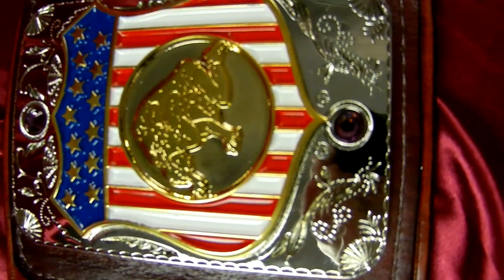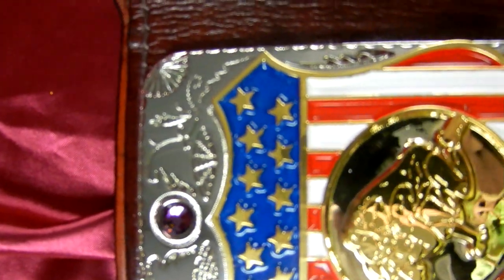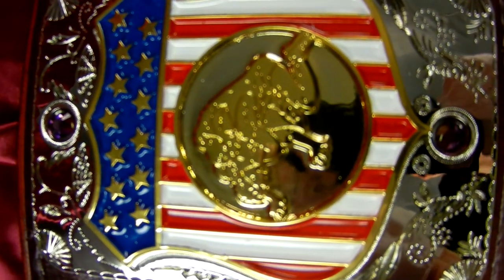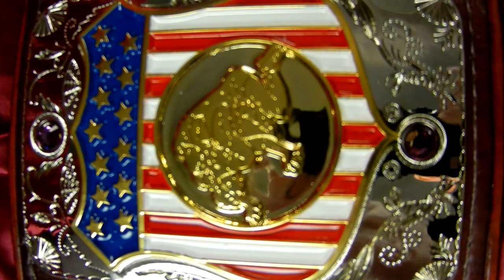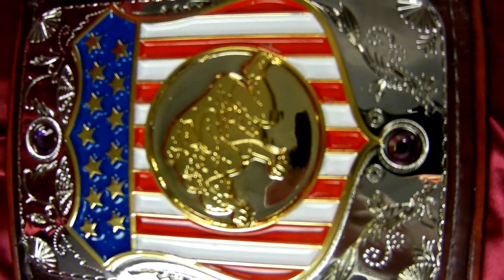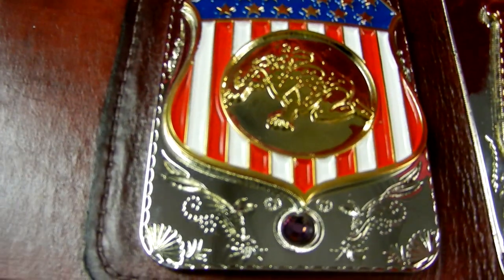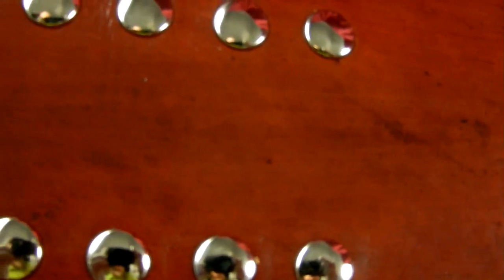You've got Swarovski crystals, tons of detail, and the side plates look like hand engraving. The shield is a stacked plate, and the wrestlers are actually etched into the shield instead of using trophy shop pieces and gluing them on — that's one difference with the Amador version. You can see the stitched leather here; we did brown, and we did a nice weathered leather look to make it look like it had a little bit of age to it already.